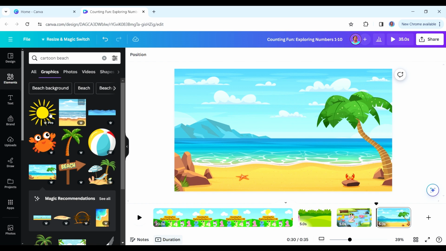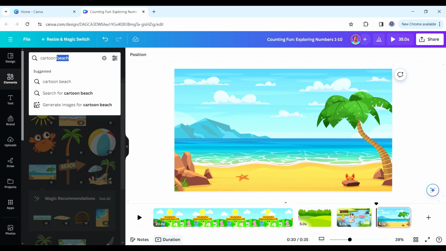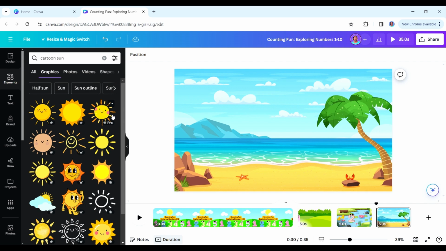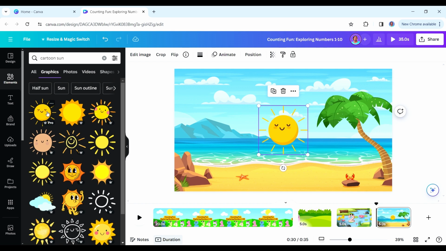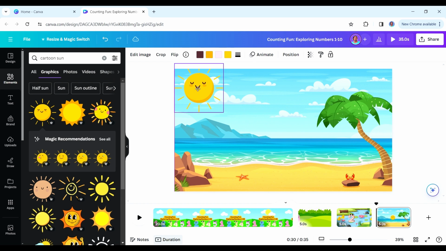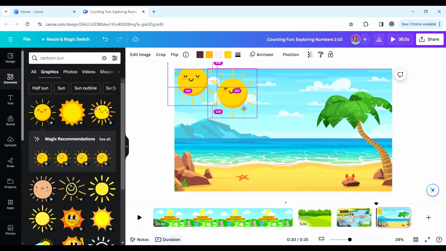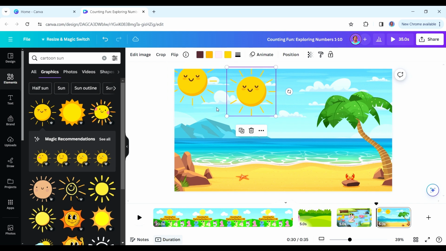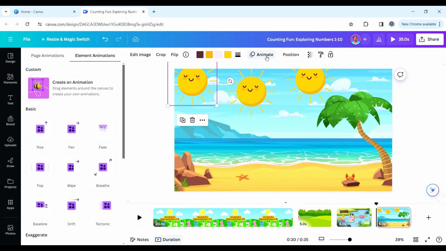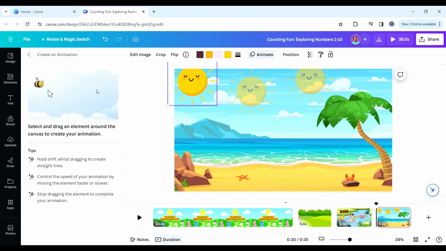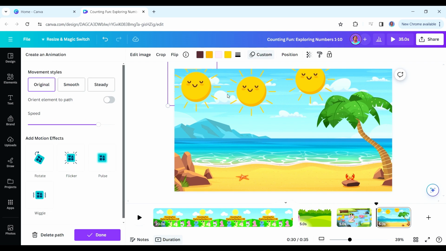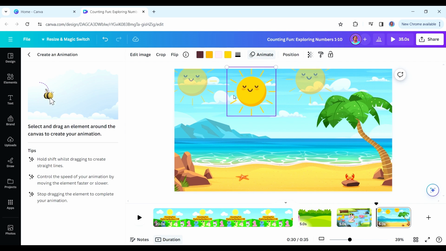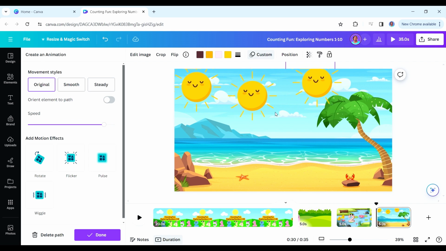There's already a sun here, but I want a cartoon sun because kids like faces. So we're going to have some faces on the sun. I think I like this one. Looks like a happy sun. Yeah, so we can have one sun here. Just duplicate this to have another sun somewhere here. And maybe another sun there. So we won't have them do so much. Maybe just create a really subtle path. Yeah. And this one too, very subtle. This one also.